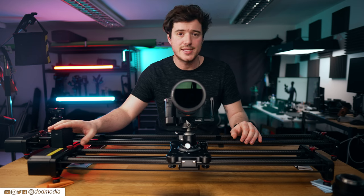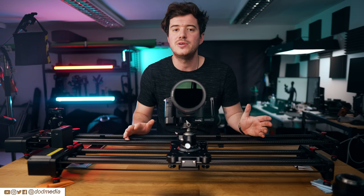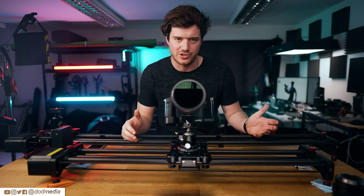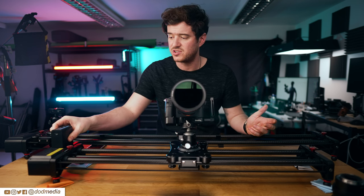I like that the battery sits on top rather than on the side or underneath. I have had issues with other devices, not just sliders, where the battery sits upside down and the loading mechanism is just poorly designed, and your battery ends up falling out and smashing on the floor. I've lost two batteries that way. It's not good. Or if you're using one of these NPF style monsters, which one is this?